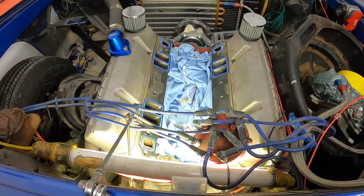All right, guys, so one thing that's absolutely critical is, since this motor is already in the car, obviously, and it's already mostly assembled other than the intake, we do not want to get anything down in that lifter valley. So I put a t-shirt in there and it's gonna protect our lifters and all the oil galleys from any kind of debris from taking these old intake gaskets off. And we wanna make sure that nothing gets down in there.